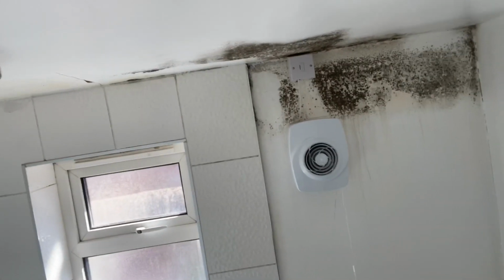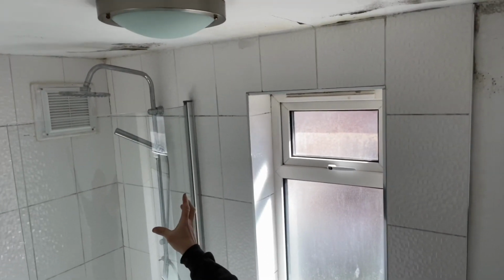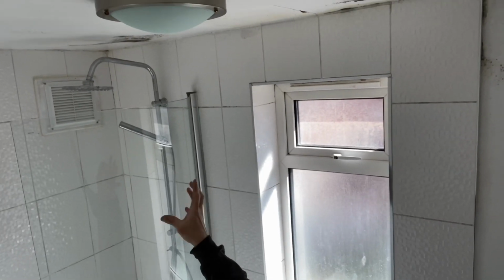So what they've got is an air vent in the bathroom, but also they've got a normal vent, so the 2 vents. So basically you've got cold air running from one to the other. And when I went up into the loft, somebody had moved the insulation away. So in here you've got that extractor fan there, and then the original vent, what was in when the property was built, which is an air brick vent.